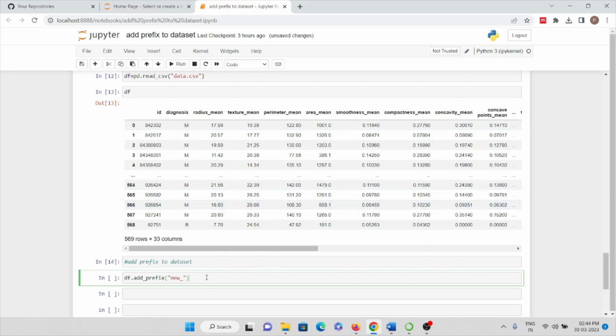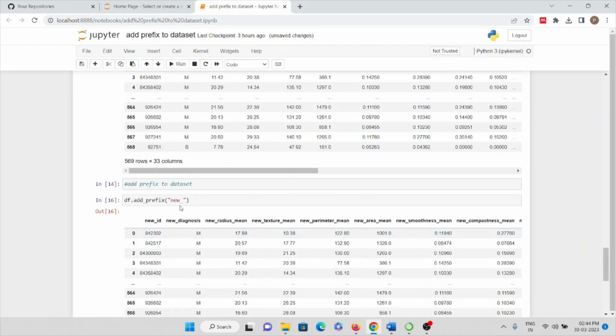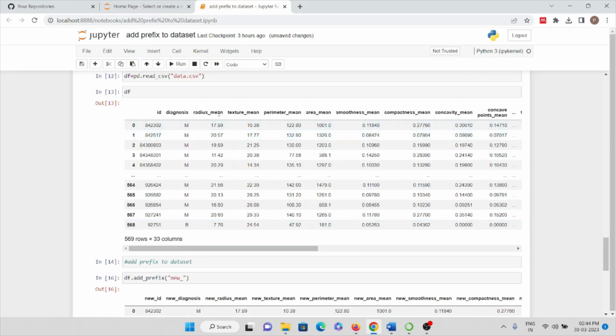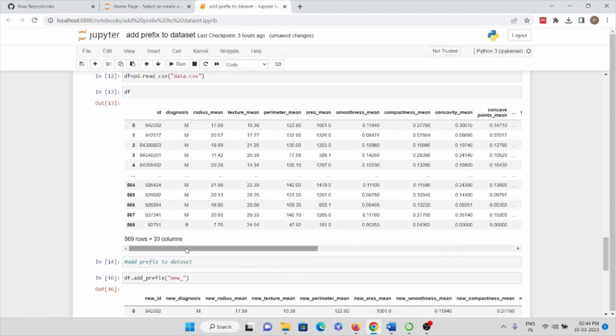Now if I run this cell, you can see the new_ has been added to all the column names of the dataset. So this is how you add the prefix to the dataset.